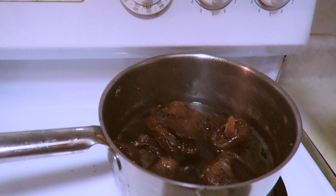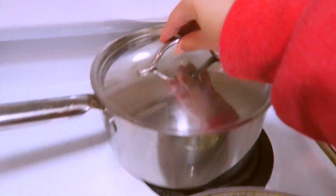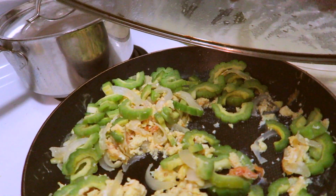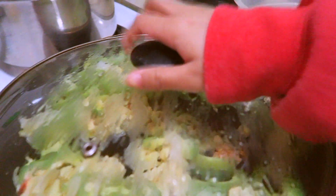So I took a nap, just woke up around 8 o'clock. It is now 10 o'clock and I didn't have time to make the meal that I wanted. I originally wanted just chicken and some veggies, but today I'm going to eat this Filipino dish called patatim, or it's called humba. And I would love to eat ampalaya or bitter melon. It smells nice, but it's really bitter and I just can't.